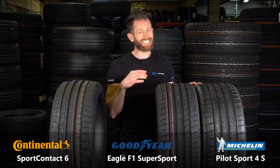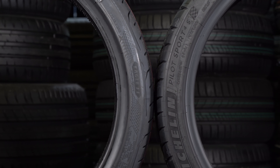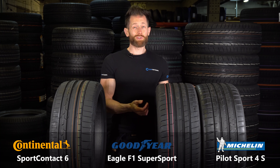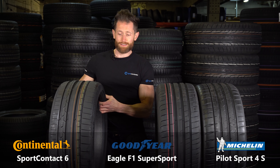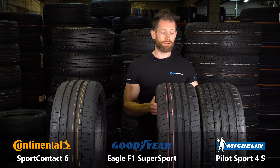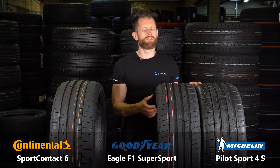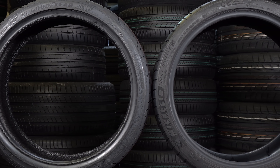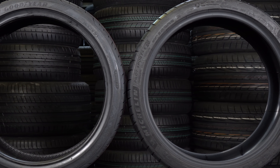These are normally found in 18, maybe 19 inch and above, and they're designed for the very best cars that spend their life on the road. Back to the shoulder stiffness test — the Conti's is solid, the Goodyear's is solid, and the Michelin's solid. Probably the Michelin's the least solid of the three, but they've all got a nice strong sidewall, which should translate into sporty handling if the rest of the tyre's working with that part of the construction.